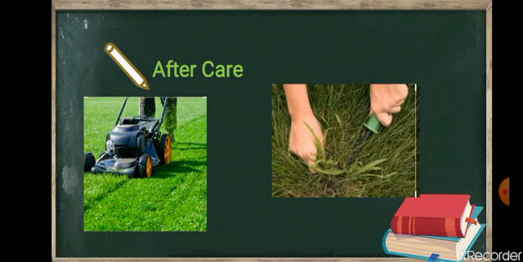Aftercare. Aftercare includes rolling, mowing, watering, and restoration of patchy places, which should be done regularly. Fertilize the lawn thrice a year to maintain the rich greenness. Application of urea or ammonium sulfate at the rate of 1 kg per 50 square meter during February, March, June, July, and October, November is quite beneficial. Weeds should be removed as soon as they appear, otherwise they spread, seed, multiply, and overpower the grass.